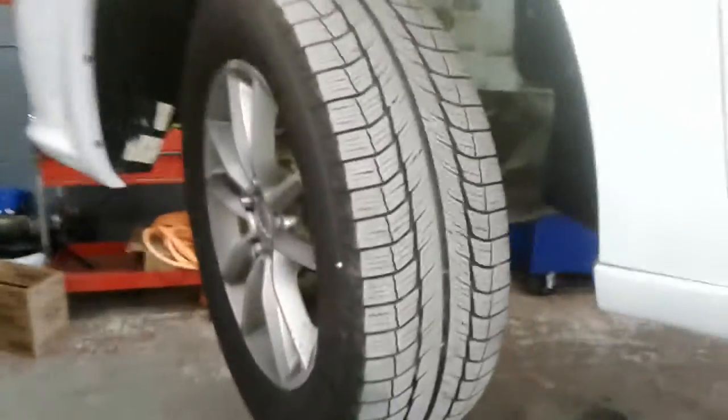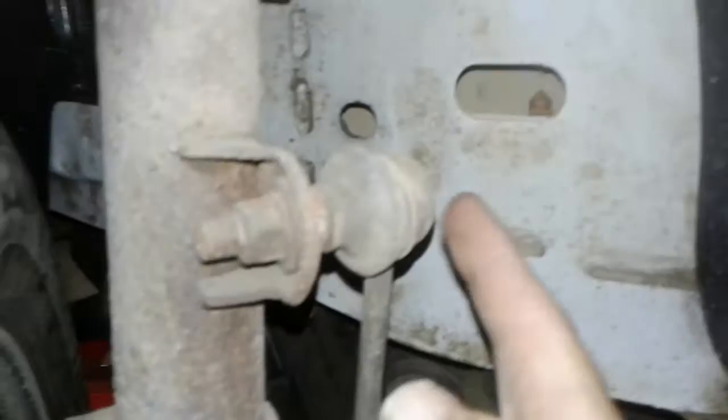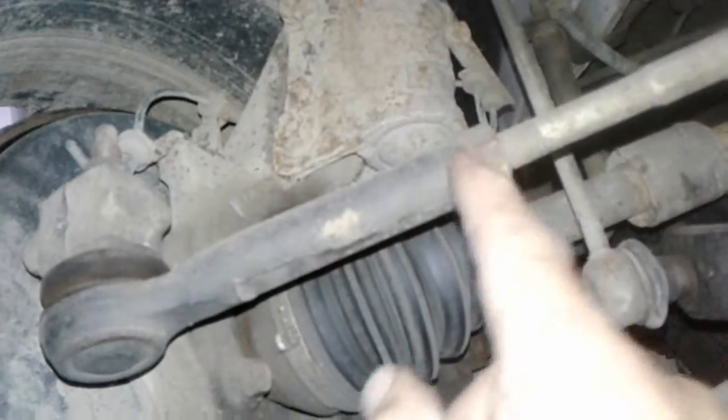Starting off with the left front tire — lots and lots of tread here, looking about 80% tread. Your front strut is good and dry, which is a good thing. Your spring suspension is good. Your sway bar link, which starts here and comes down to here, is intact. Your outer CV is intact. This is the outer tie rod and I'm going to check that in a second.